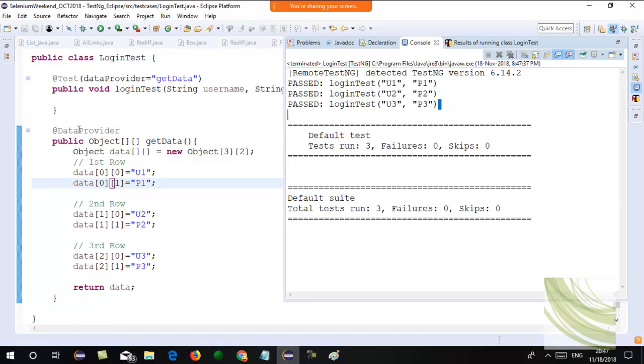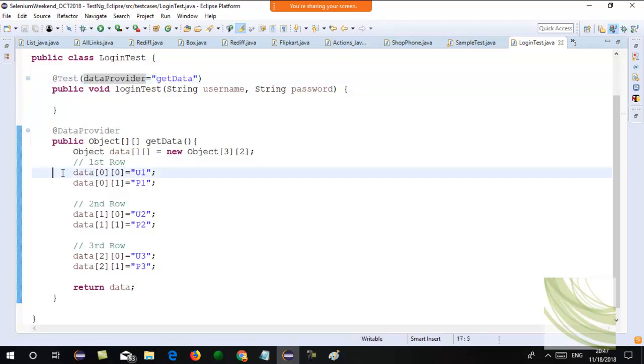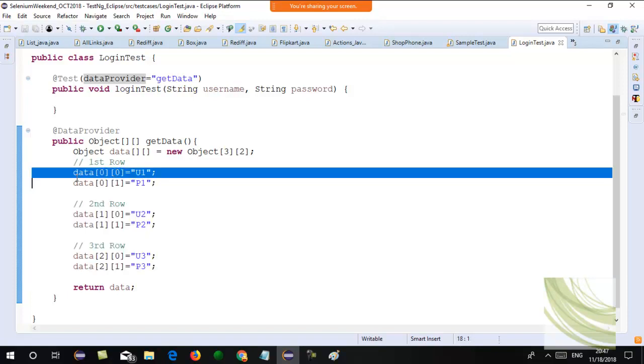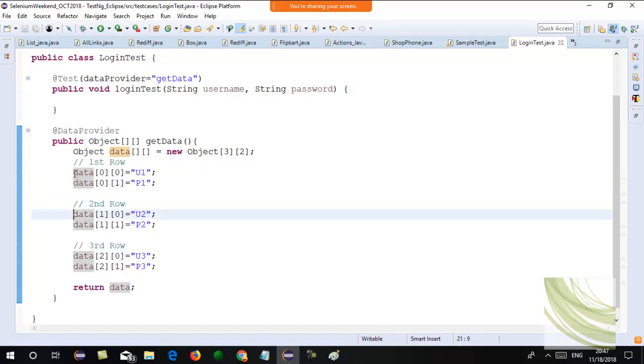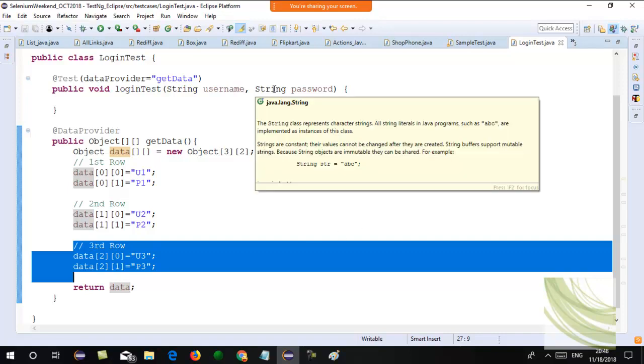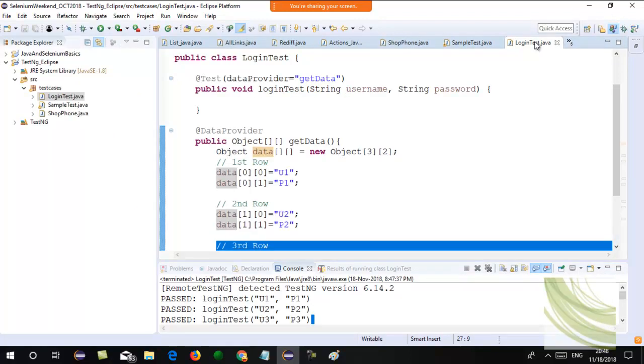Okay, it will automatically read that the data provider for this test is this. It will go in the data provider, find out, okay, I have to run it three times. So first it will invoke it with this set of data. Then it will invoke with this set of data. Afterwards, it will invoke with this set of data automatically. So you don't have to worry. All right. So this is about TestNG. You build test cases like this. Okay, there are lots of other things which I don't want to go into right now.